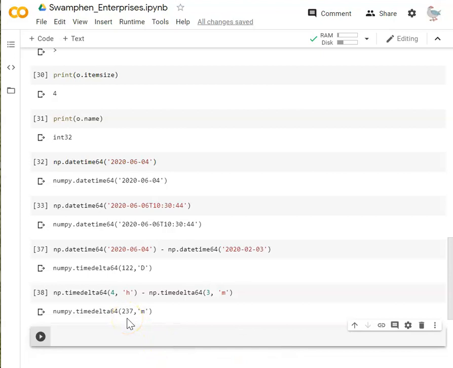And the difference is 237 minutes. So each unit of time has its own identifier. A year, a month, a week, a day are all capitals of the first letter. The same with hour, minute and seconds. They're lowercase of the first letter.